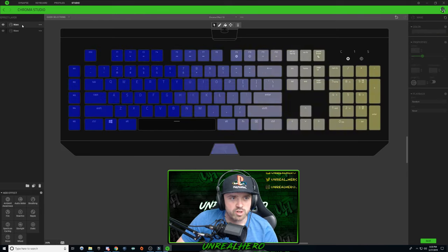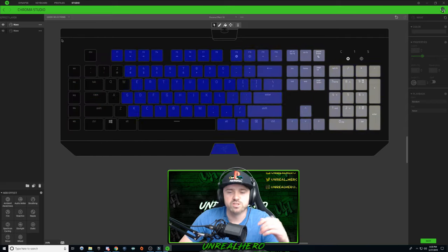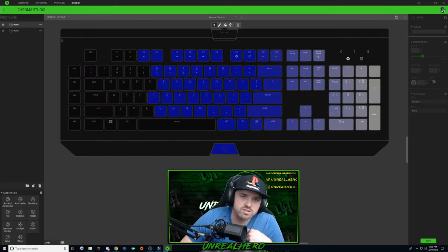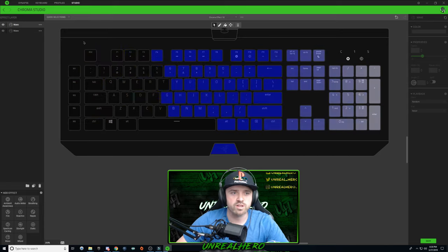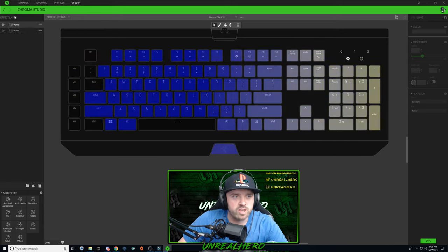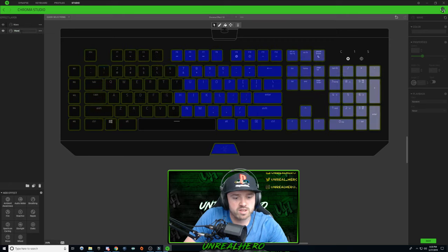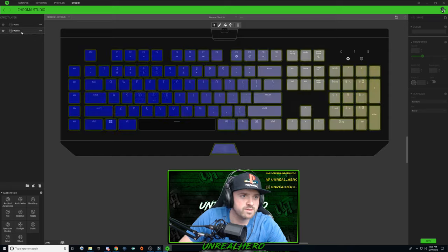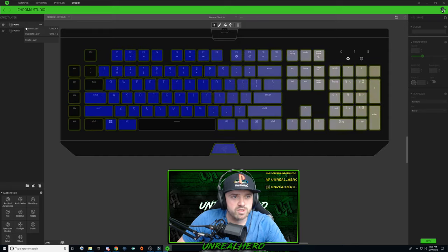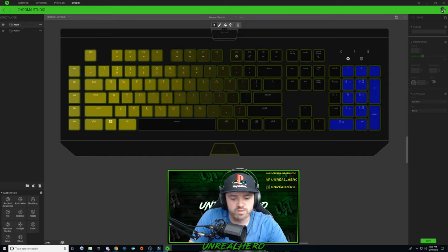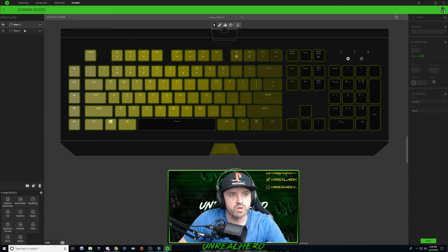So with our new wave layer, we're going to click on it and we're going to start selecting diagonal lines to make up our checkerboard effect. Real quick, I'm gonna rename my wave layers. This first one we made down here, I'm gonna right click, rename layer, and I'm gonna make this wave number 1. And likewise with the other one, I'm gonna make it wave number 2. So now we have wave 1, wave 2.